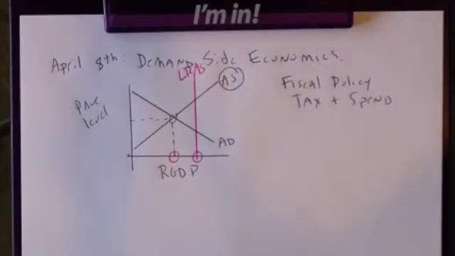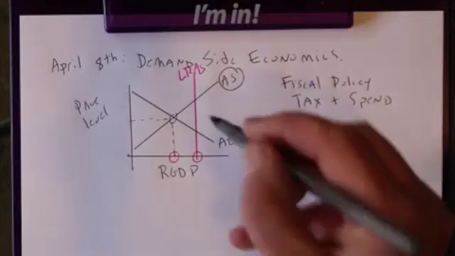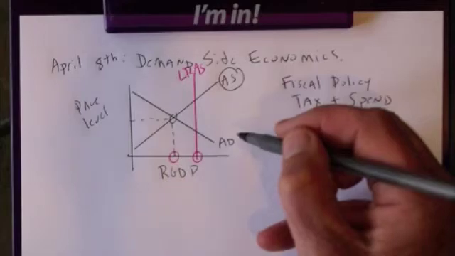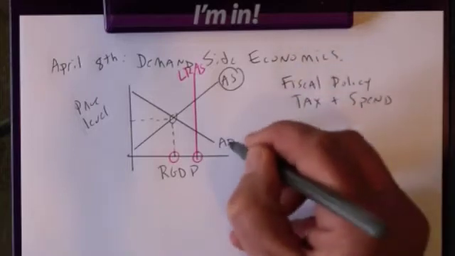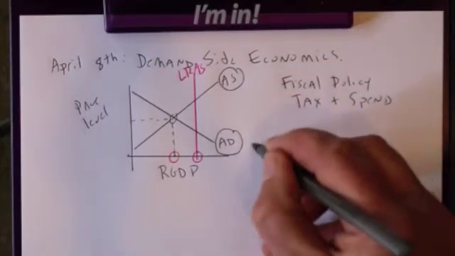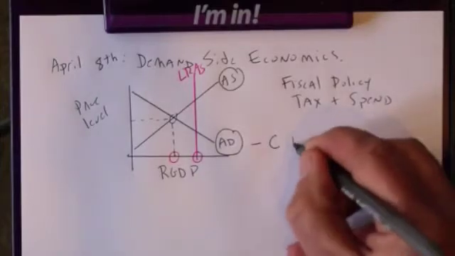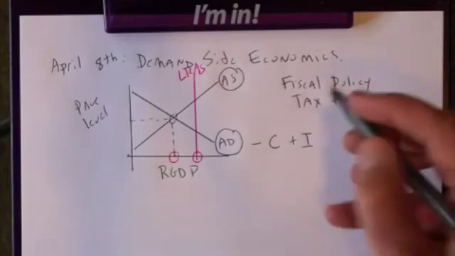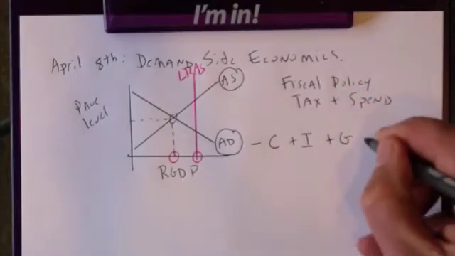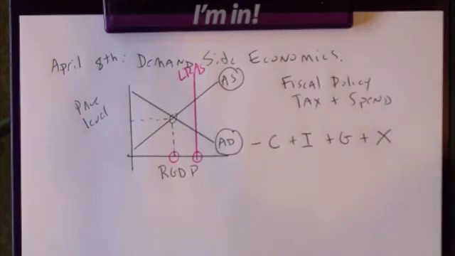You help businesses by deregulation, by educating workers, and by tax cuts so they have more money left over to increase supply. That worked fine up until about 1929 and 1930 when the Great Depression happened and supply wasn't an issue. It was a demand issue. And if we think about what causes demand to shift, it's consumer spending, it's business spending or business investment, businesses going out and buying robots and plants and equipment, which once they're installed would turn into capital, the government spending, and net exports. So net exports, guys, means exports minus imports.